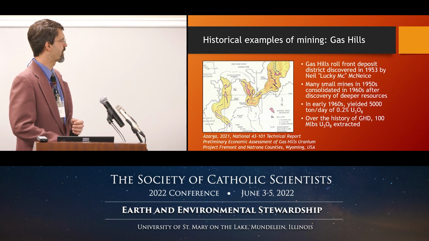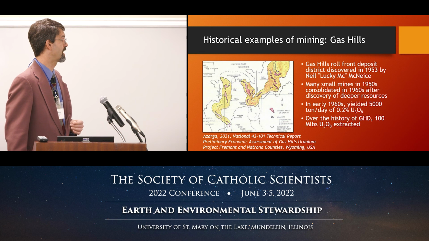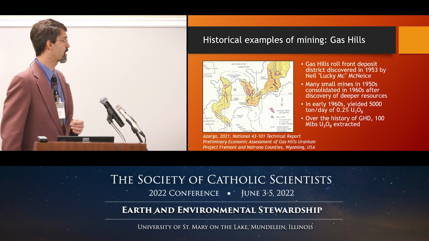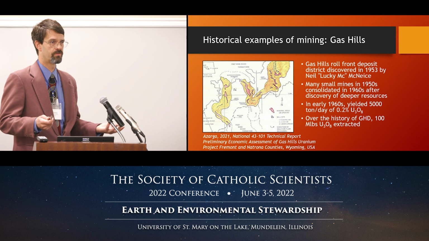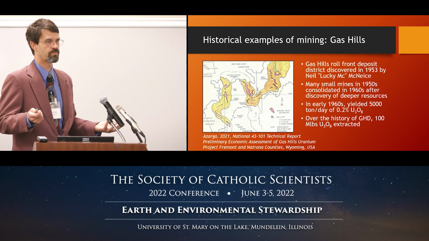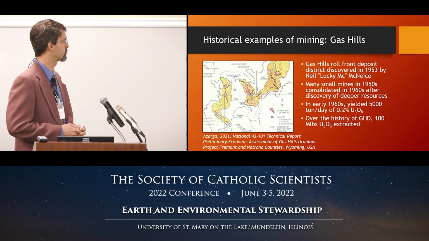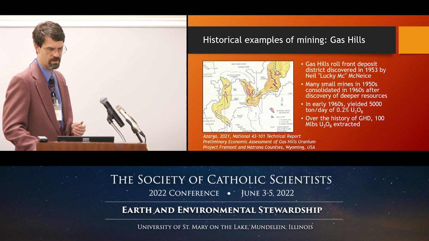So this is a fairly sizable deposit. It hasn't been worked significantly since the early 80s when the market crashed. It hasn't been worked, I think, at all since the early 90s. Uranium is an intermediate price metal, so even when we're talking about millions of pounds, we're talking about pounds. Just like if people talk about gold, they talk about how many ounces, hundreds of thousands or millions of ounces of gold have been extracted from a given district, even though we could express it in tons if we wanted to. It's just a convention for different metals.